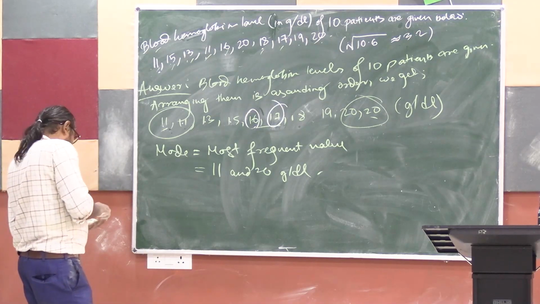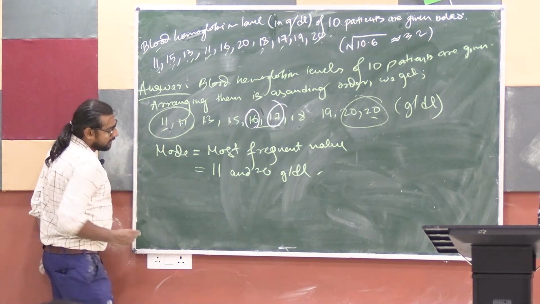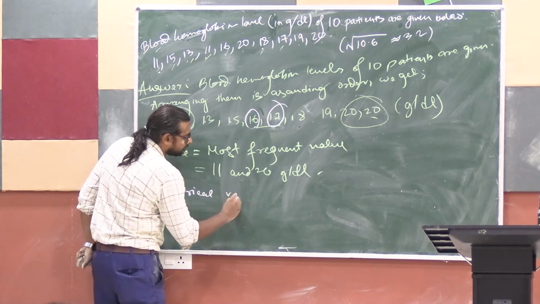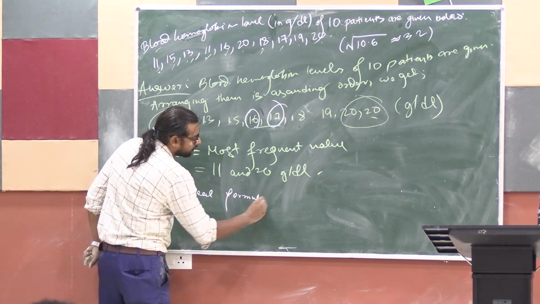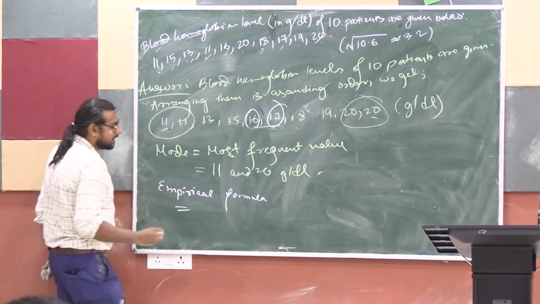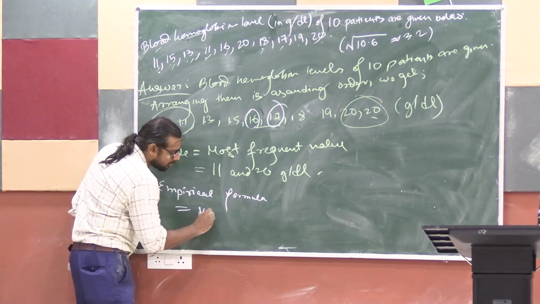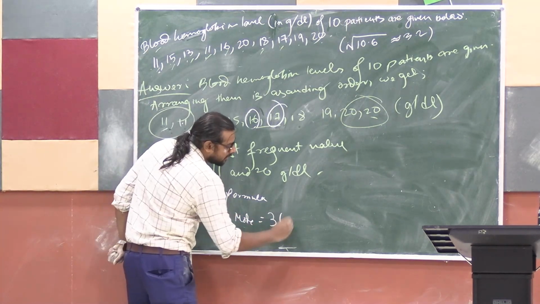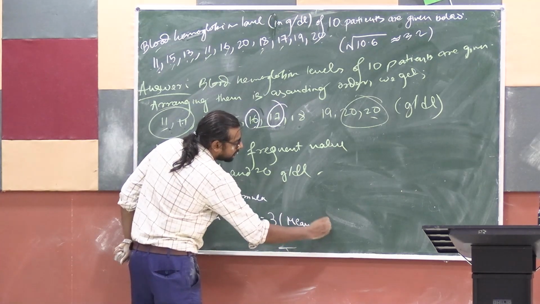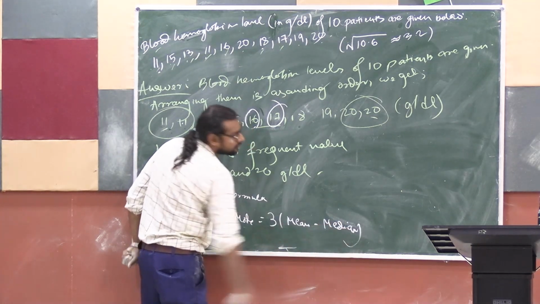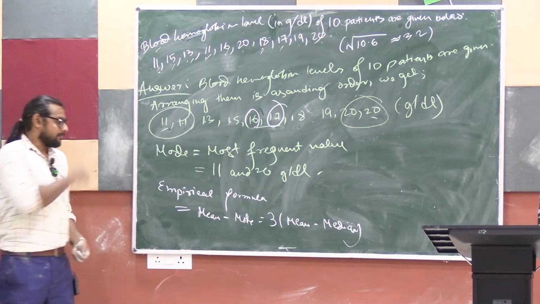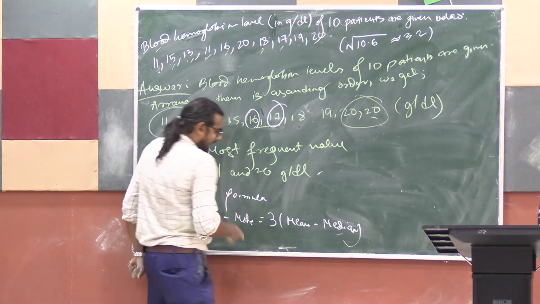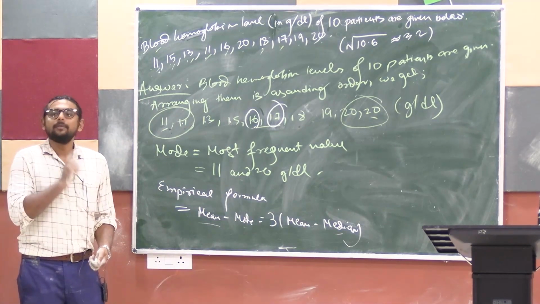Now a student actually came yesterday and asked me a doubt that there is something called an empirical formula. The empirical formula goes like: mean minus mode is equal to 3 times mean minus median. Correct? So that person was going like, if I have the mean and the median, I can find out mode from this formula also, but this will be wrong.